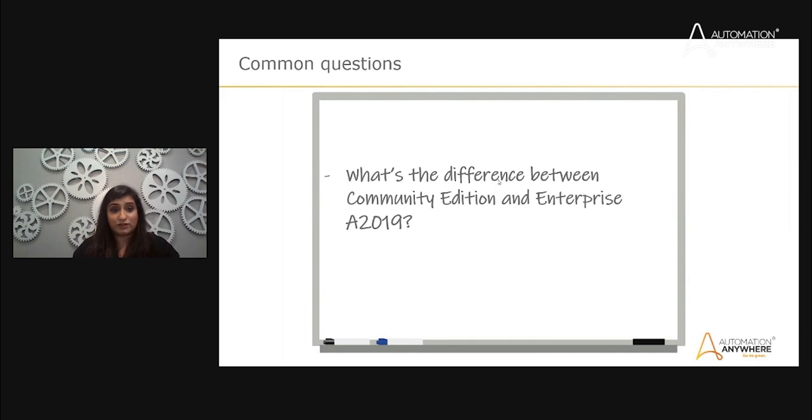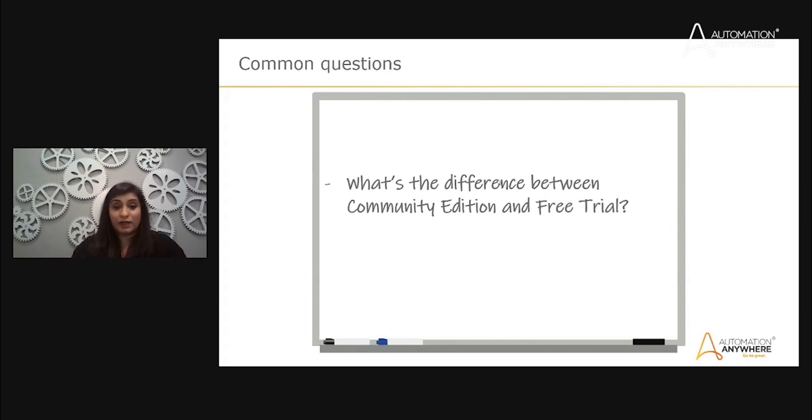They have a lot of administrative controls: you can manage your users, manage your devices, manage your bots, set up workload management, and set up bot scheduling. So everything you need to launch and deploy an organization-wide automation program.